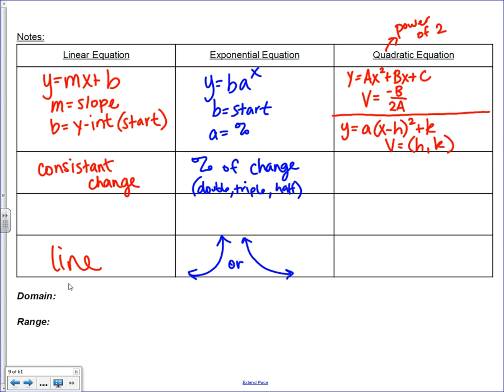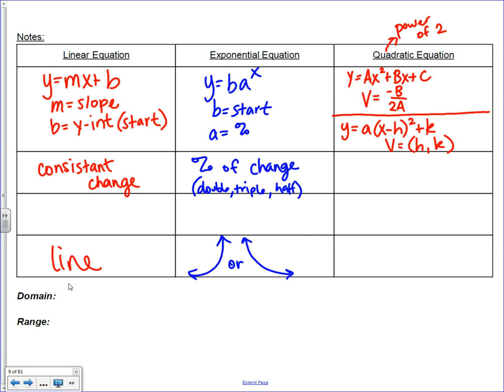Now, folks, if you look at vertex form, do you see the H and the K in vertex form? That's the H and that's the K, correct? Now, does everybody see how this H is negative, but this H is positive? So do you agree those are opposites of each other? Do you agree that this K is the same as this K? Okay, so those are going to be the key things for today.